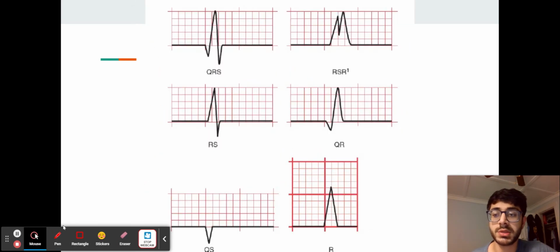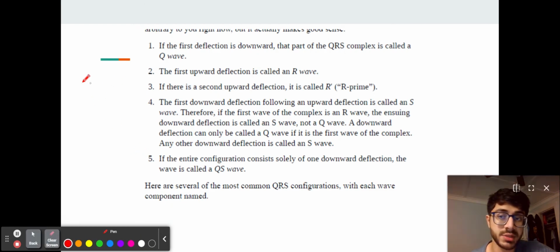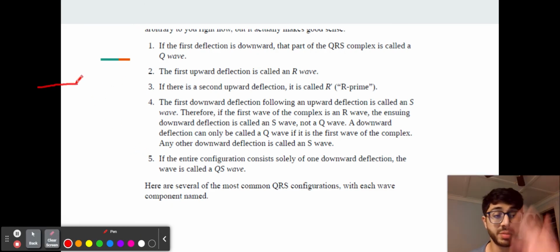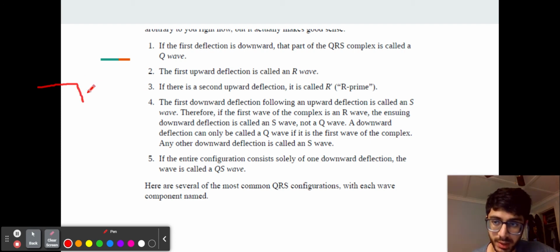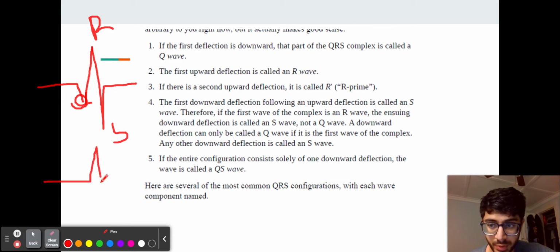Okay, so this is a very need-to-know thing. The first downward deflection, we're talking about the ventricles, the QRS complex. The first downward deflection is always a Q wave, right? The next upward deflection after the first downward deflection is an R wave, and the first downward deflection after an R wave is the S. So this is what we're used to seeing: Q, R, S, that's normal. Now, sometimes what happens is you don't see a Q. You go up, you go down. This is an RS. So you can pause the video here and read the text.